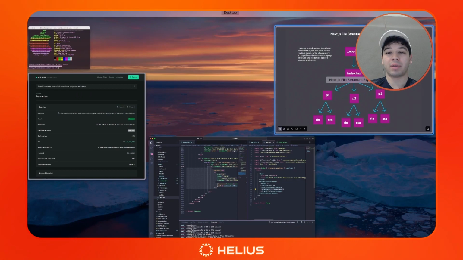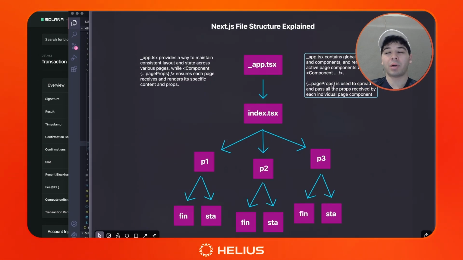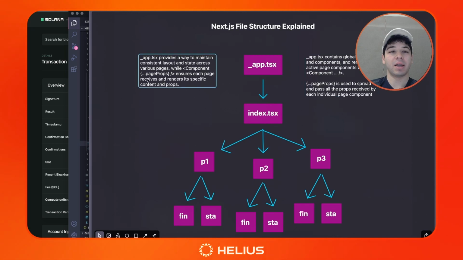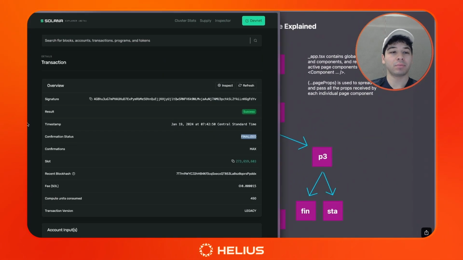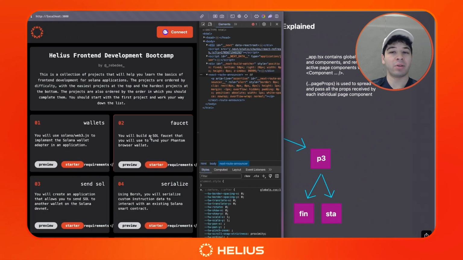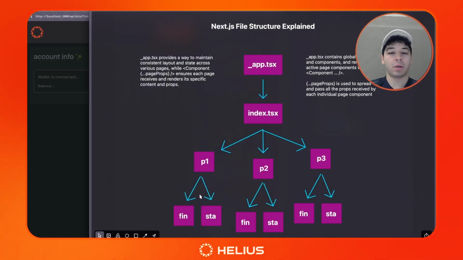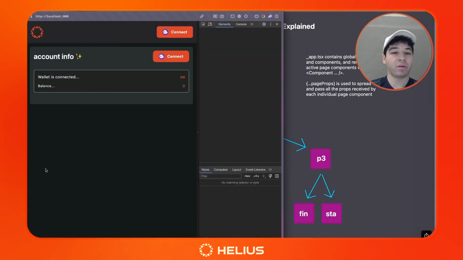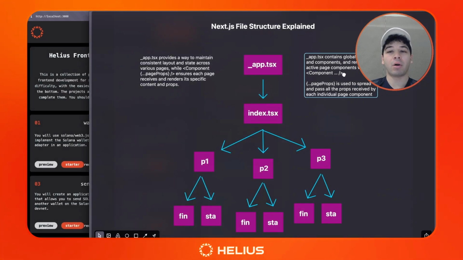And this Component section with the pageProps property is used to render the active page components. So whichever page we're on, whether it be our landing page, such as here, or project 1, the finished file, or the starter file, that's all being handled by that component.